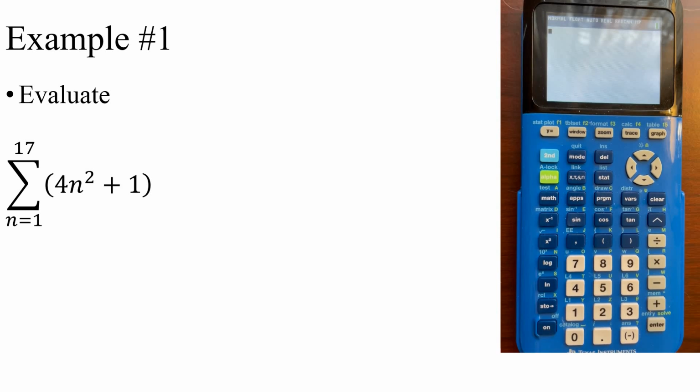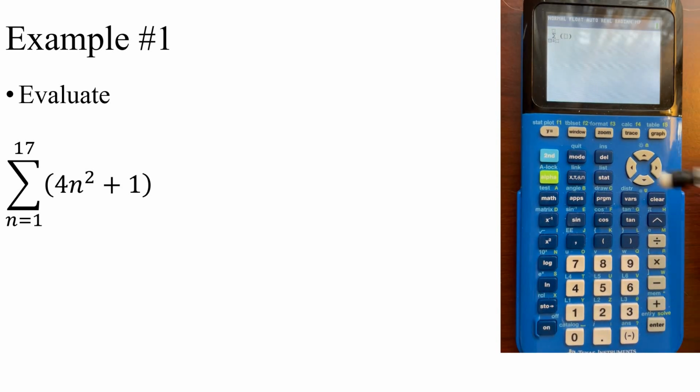So if we want to do the summation of something, now obviously we can do it by hand, but like in this example here, going from 1 to 17, that's obviously very tedious. So what we'll do is we're going to go to math, and then we're going to scroll down until we get to summation, which is option 0. So if you remember that, you can just type in 0 and automatically do that for you. Here, I'll show that. So we just do math, type in 0, there's our summation.